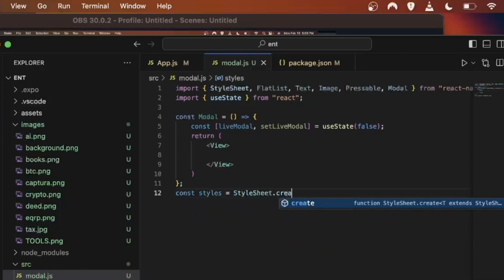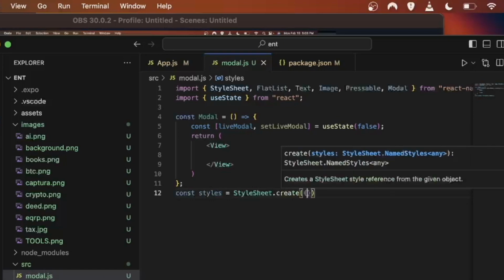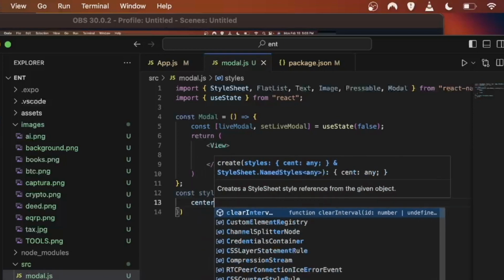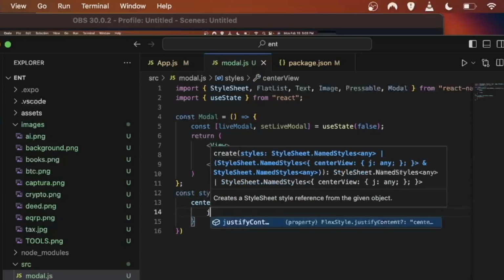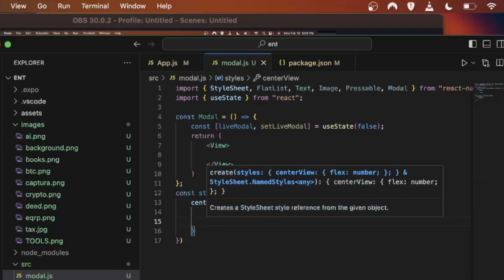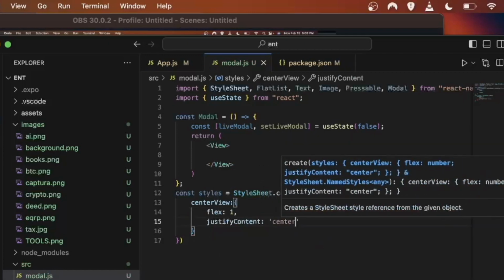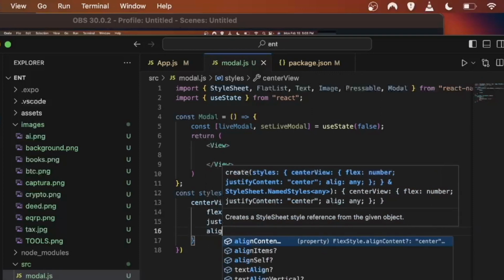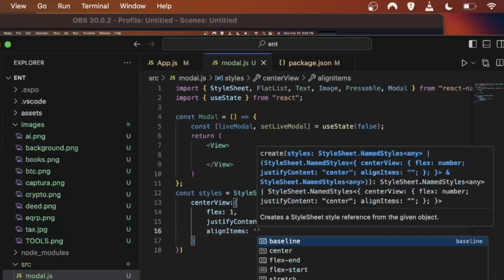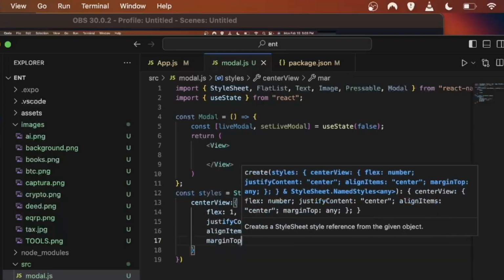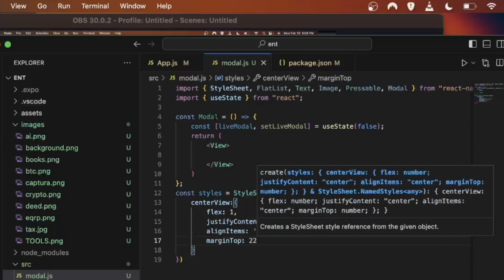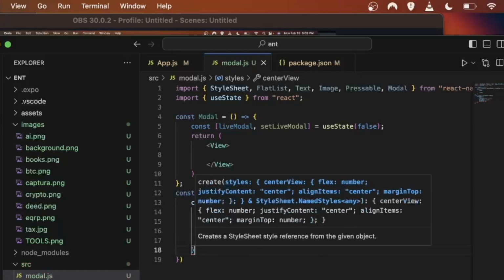I think it's best practice to go with what I'm doing now, which is set const styles equal to stylesheet.create, and essentially just have all of your styling be like class names or be div components within the style sheet itself, just called a styles dot. I just think that's the most efficient. So we're going to set our center view. Again, we've done this before. Set margin top. And we're going to call that component within our view.